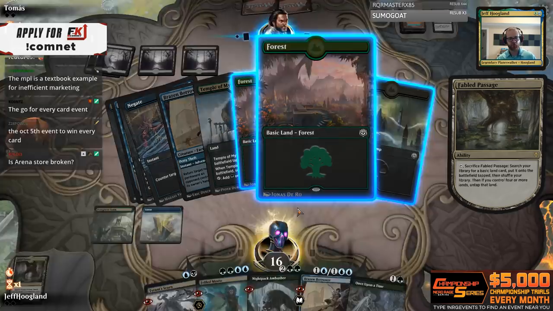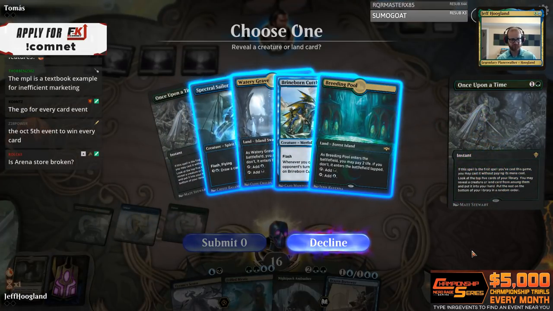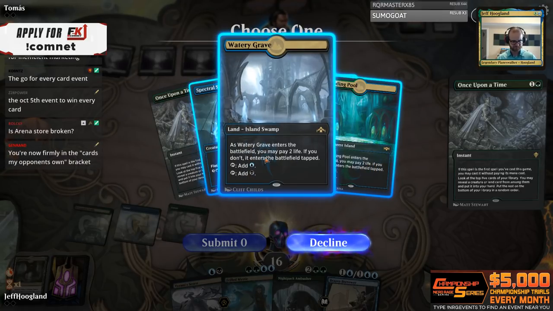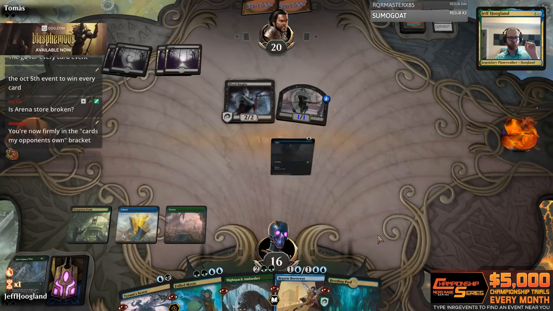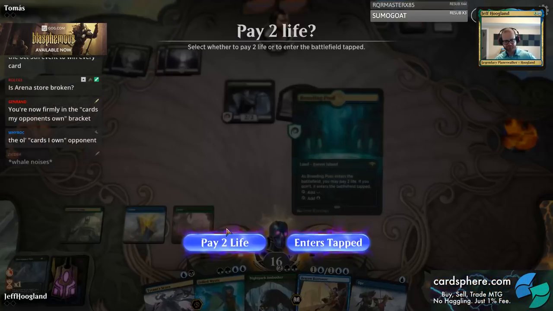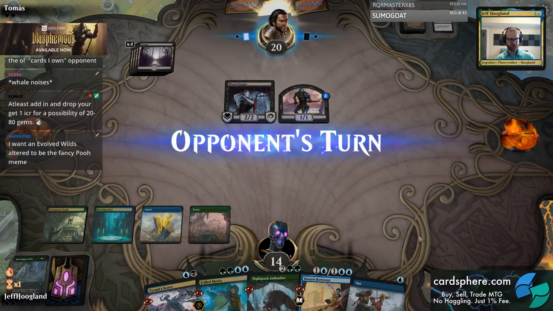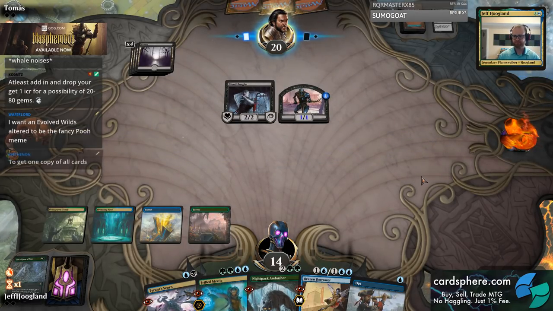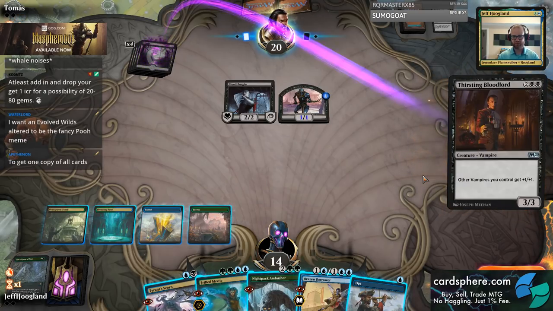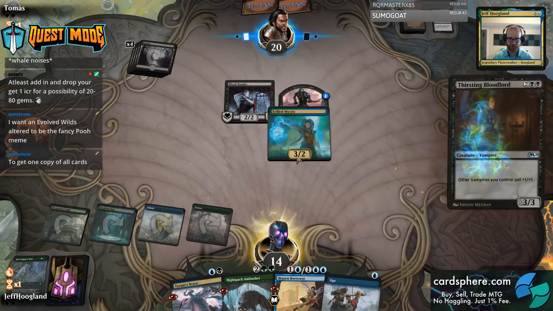Oh, you know what? This is wrong. I should have cast Once Upon a Time first. Okay, sweet. We hit what we were looking for anyways. But I should have cast Once before committing there, so I could know what land I'm getting from Once and get the other color off the Fabled Passage, potentially. We did lose round one, which puts us in the cards I own bracket. You're not wrong.